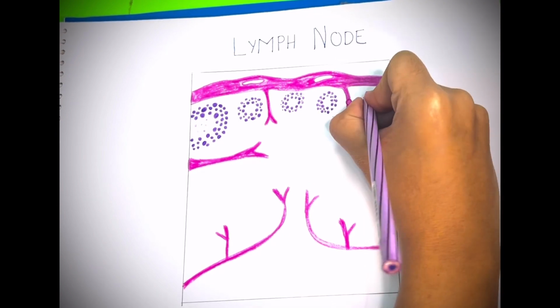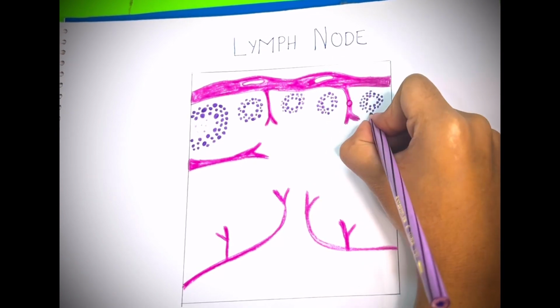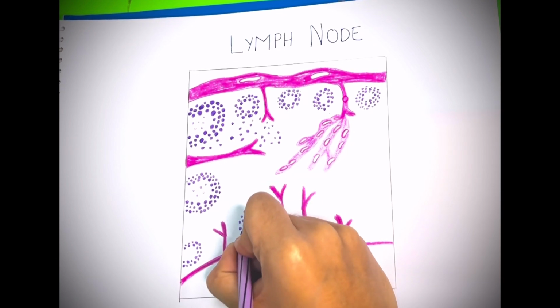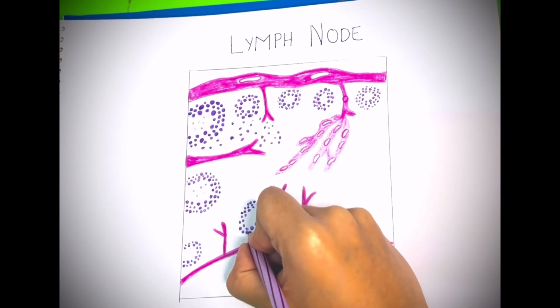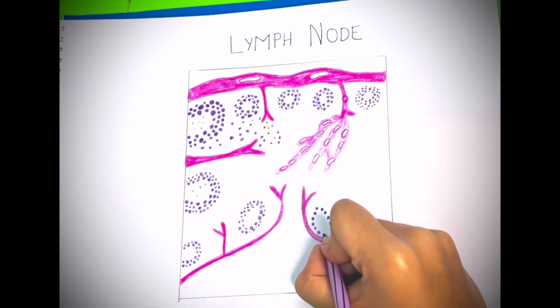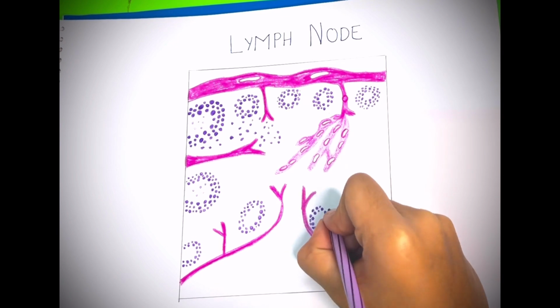So what exactly is a germinal center? Germinal center is the central lightly stained region of lymphatic nodule. They contain immature proliferating lymphocytes. Germinal center indicates the response of the nodules to the antigen.